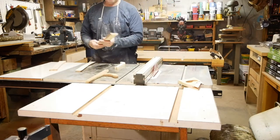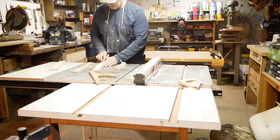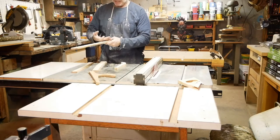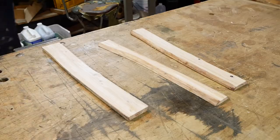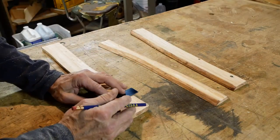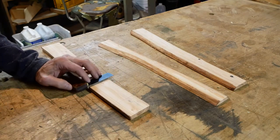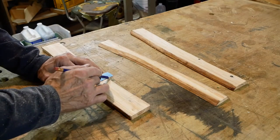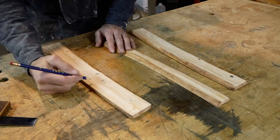Some nice slabs here. They're still wet, but I can still get them to shape how I want, and then I can actually start using a draw knife to taper down from the handle. So you can see the knot. I don't want to end on a knot. I figured it could be to about here for the spatula part, and then this can be the handle.